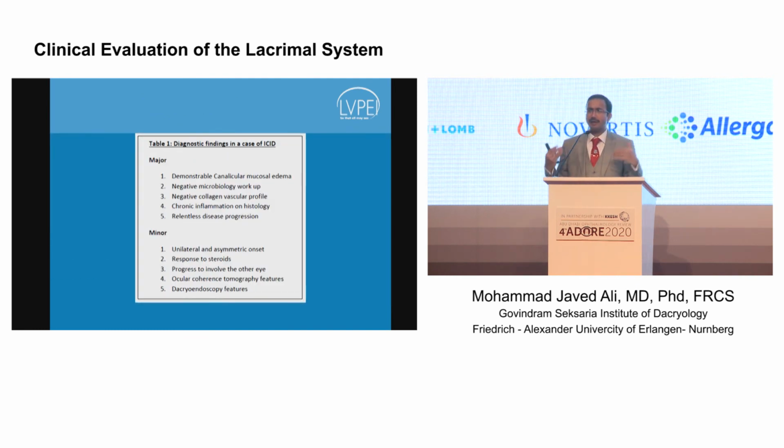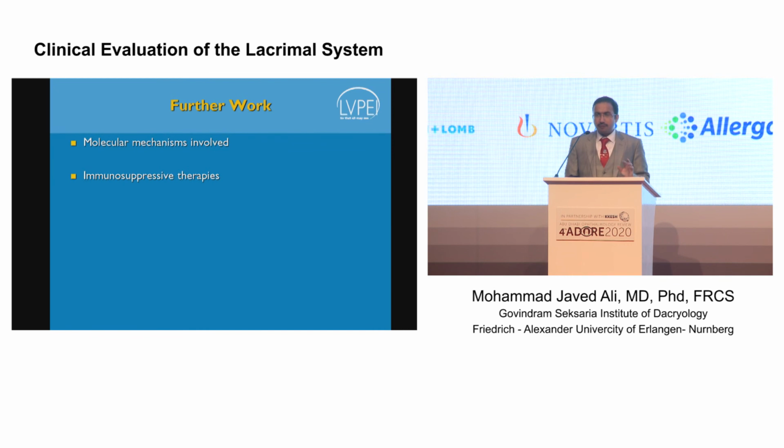So based on our understanding of whatever we could do, we have put up diagnostic criteria for ICID, and we have classified it as major and minor criteria, which are necessary to diagnose ICID. You can read that. So the further work that we are trying to do, again the same thing, right? If we become mechanical and we think only as surgeons, we are not going to find a way out of this one. So we need to understand what is happening at a molecular level.